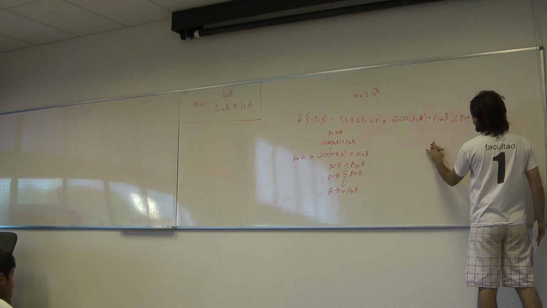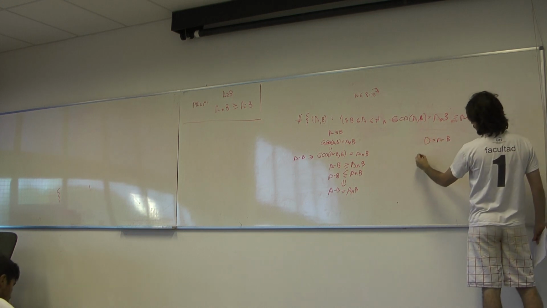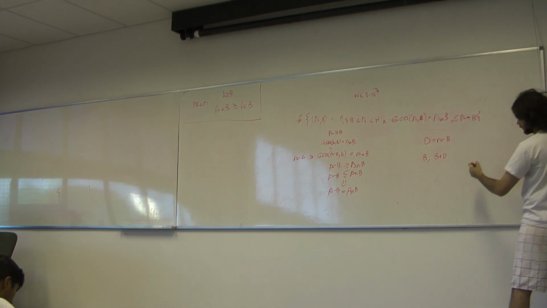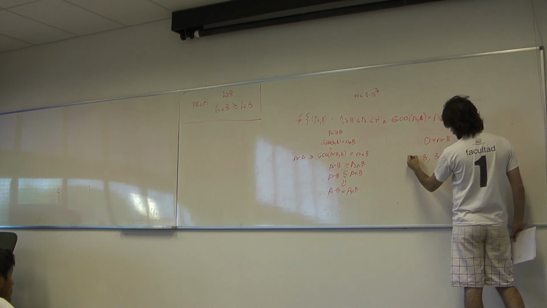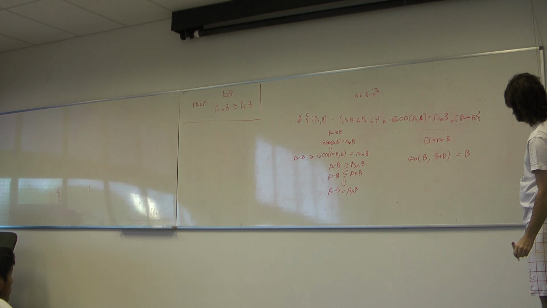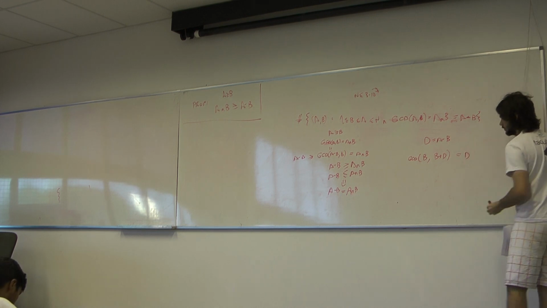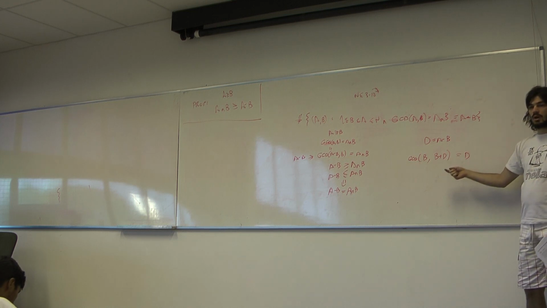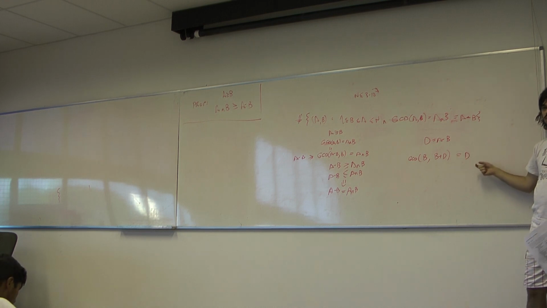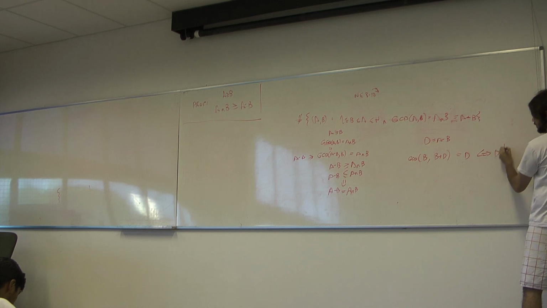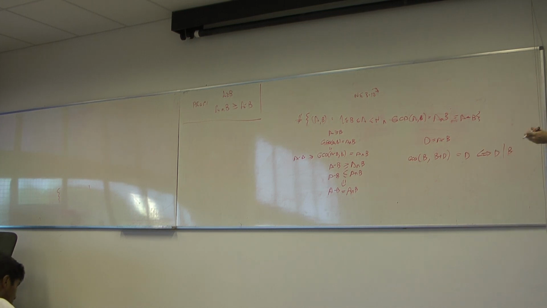Because let's say D is equal to A minus B, then we want the pairs B and B plus D, okay, such that the GCD between B and B plus D has to be D. So that means D has to divide B, because by definition D divides B and D divides B plus D, and that reduces to just, this is if and only if D divides B. Okay, and that's true for any B. So we can generate all pairs A and B just by checking all possible B's and all possible divisors of B.